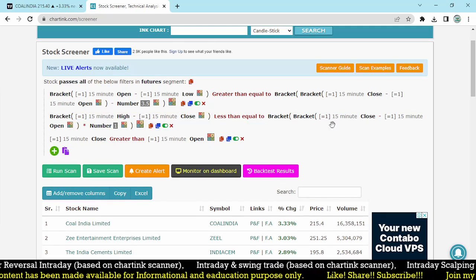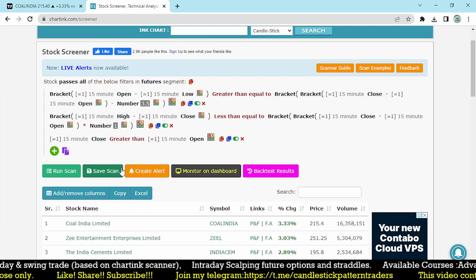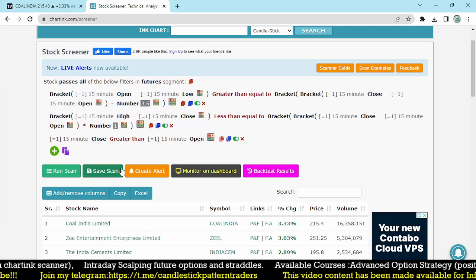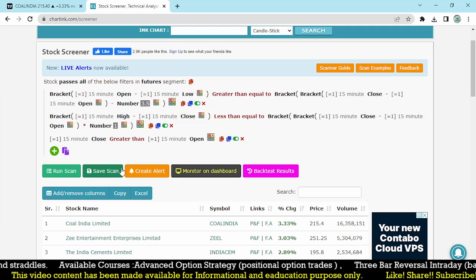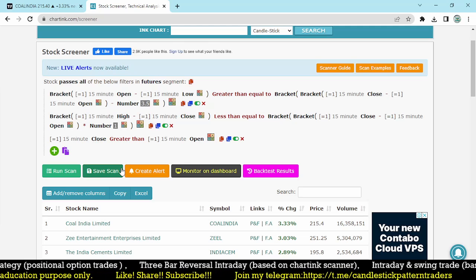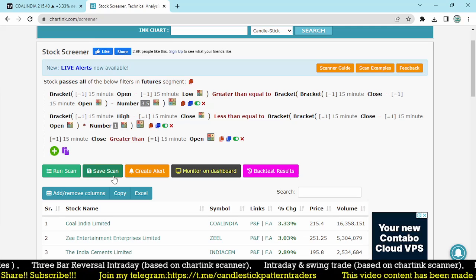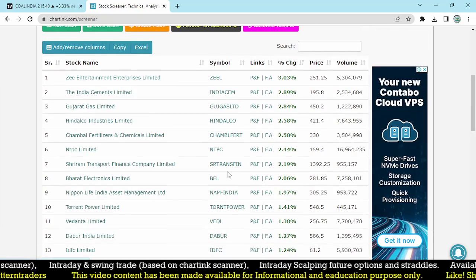High minus low, low minus high, close minus open, right? This looks difficult to understand, but if you know how candlesticks work, you have to consider what the value would be for high minus low, low minus high, close minus open, or open minus close. If you follow that, you will get it. Now if I filter, we have a very small number of stocks.